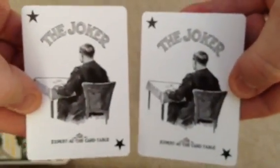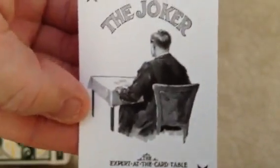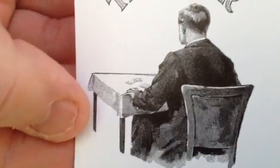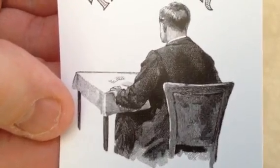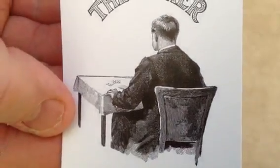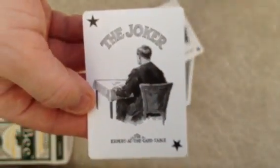The Jokers are really cool. I like them a lot, which they are the expert at the card table, which again is the theme of the book. I'm going to try to zoom in the best I can on the card table, because there is a slight variance in the cards. The cards on this Joker look like the 4 of spades and either the 9 or 10 of spades or clubs. You can't really tell. You need a magnifying glass to really tell what they are.